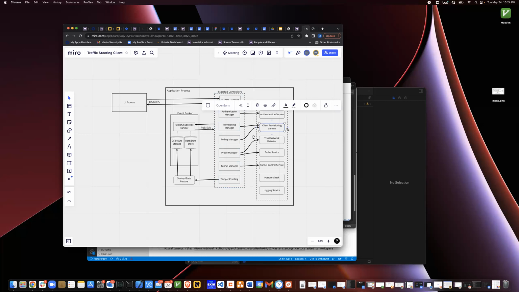And inside this provisioning service, it would do the HTTP request and decode all the protobuf, deserialize it into a data class. And that data class would be returned to the provisioning manager.